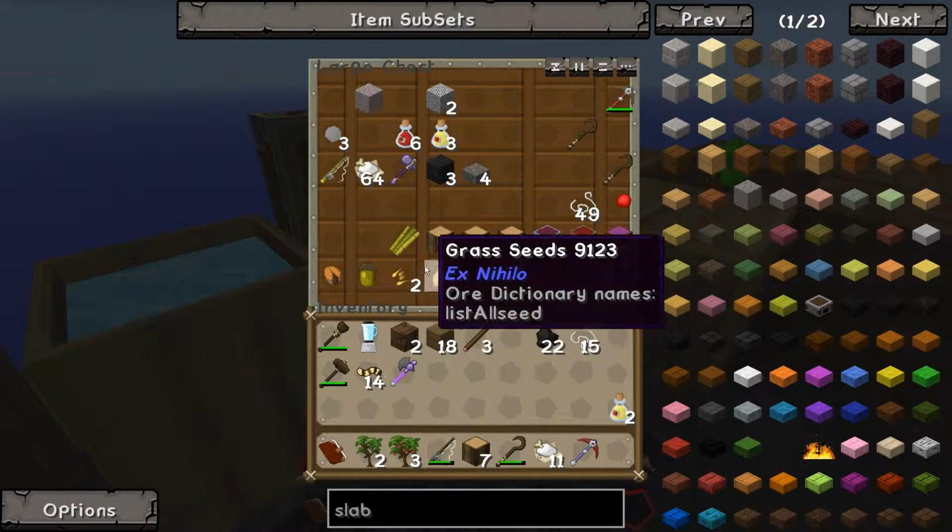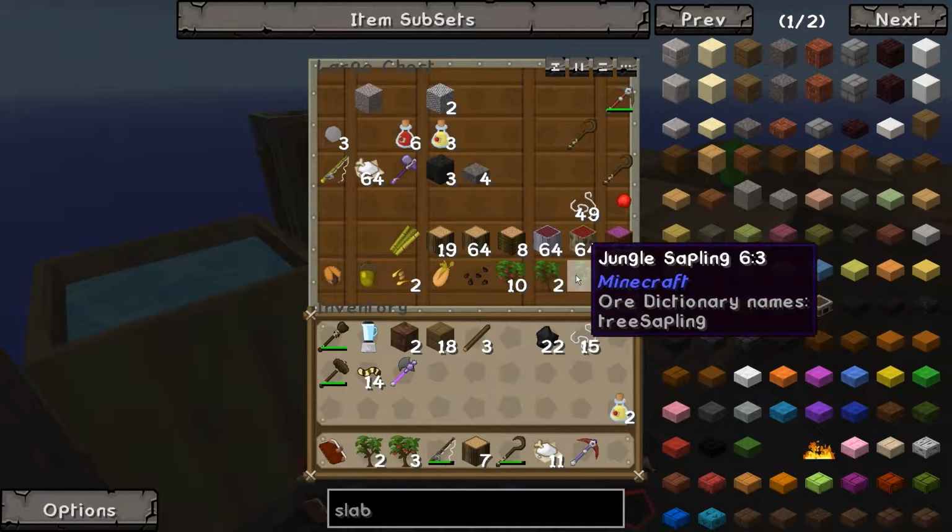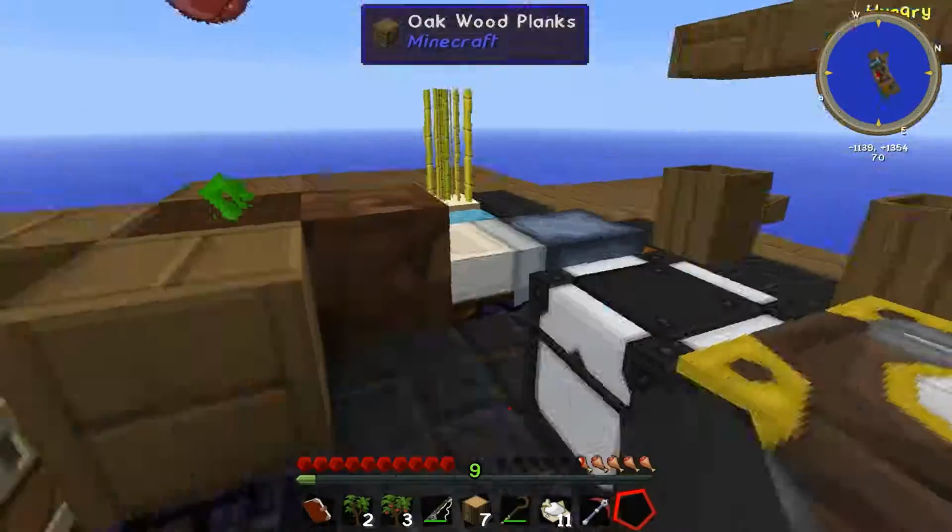You might see that I have birch seed, acorn seed, regular seeds for wheat, and grass seeds, so that I can actually start a passive spawn area as well as more melon seeds. I got these from sifting the dirt, and I just need a place to put them.